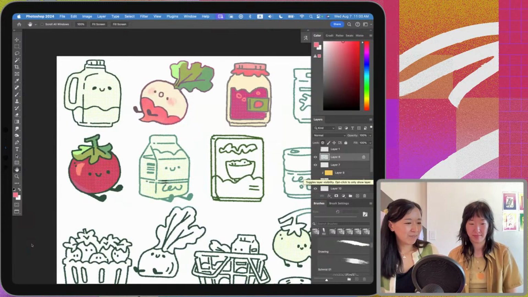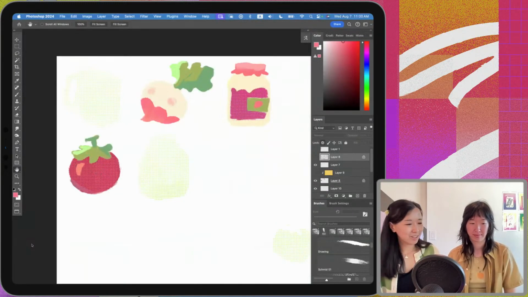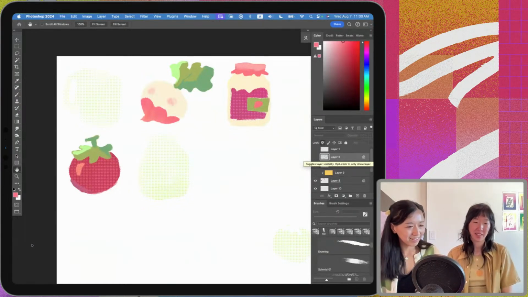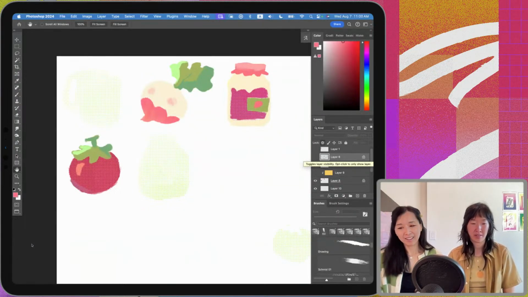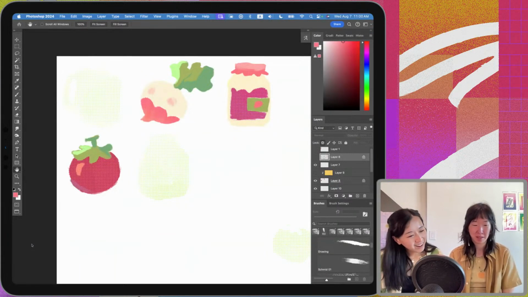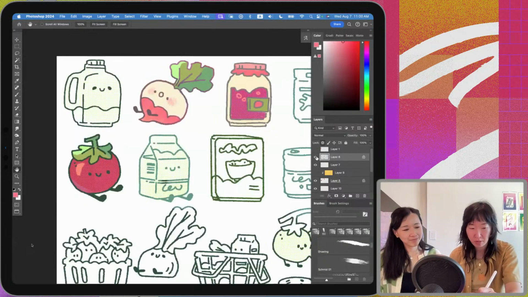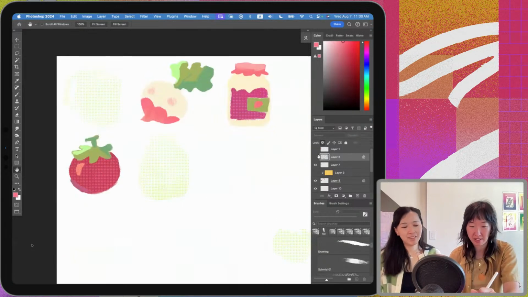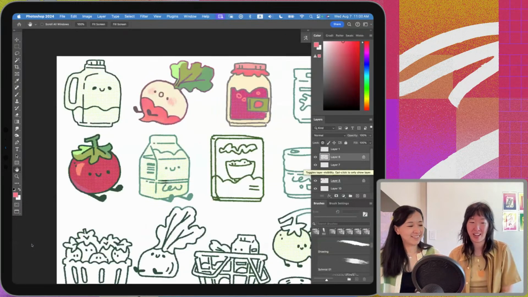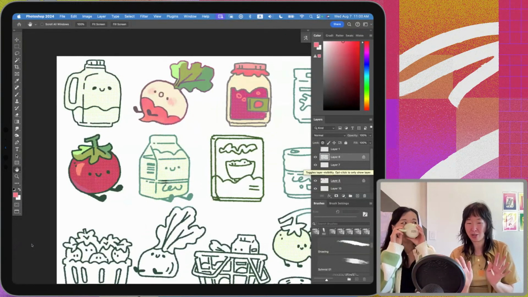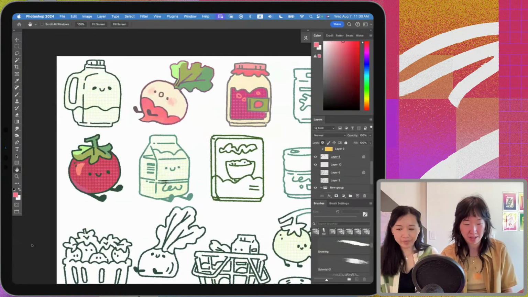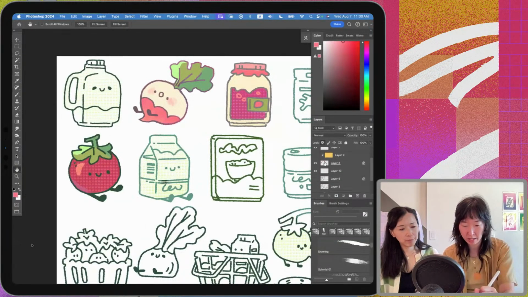Also, I love what you're doing, which is turning off the stroke layer, because even the underpainting looks really cool. Sometimes I do find it fun to have no line art. Turning off the layer makes me want to do that more often. But it's fun to have a guide and then have that as the end product. But for today, I think the line work really adds to the cutesiness of it. So that's how I'm gonna be operating.